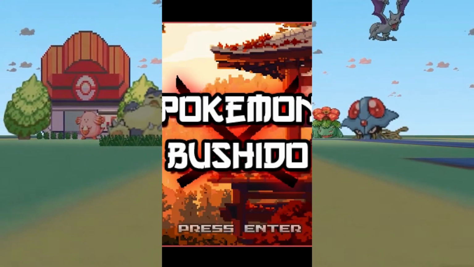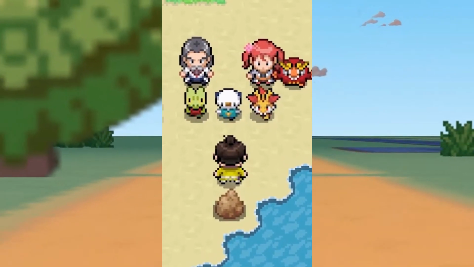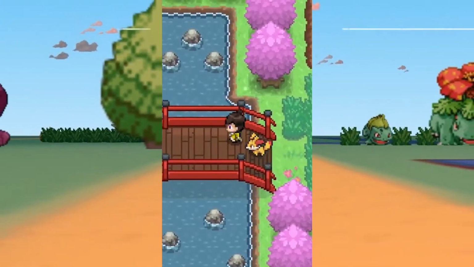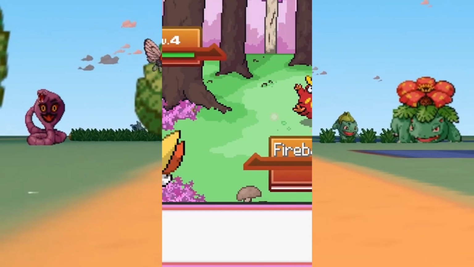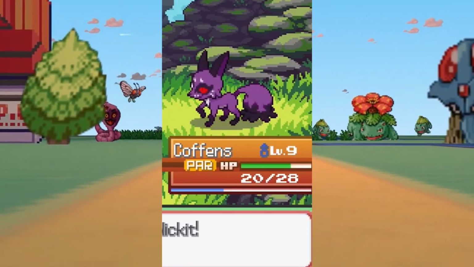On the list is Pokemon Bushido. It is ninja meets samurai meets Pokemon. Beautiful aesthetics. The main purpose of the game is to collect and cleanse shadow Pokemon, which are in the game and make things really hard because they're super effective against every single type you have. The game is just absolutely beautiful.